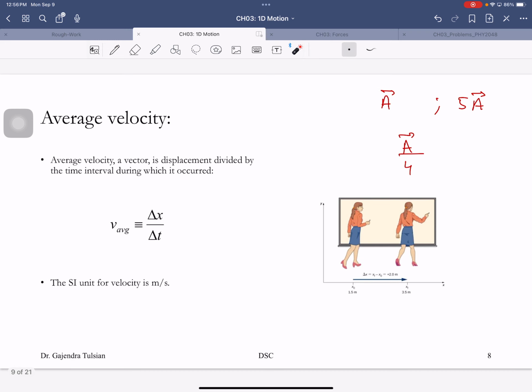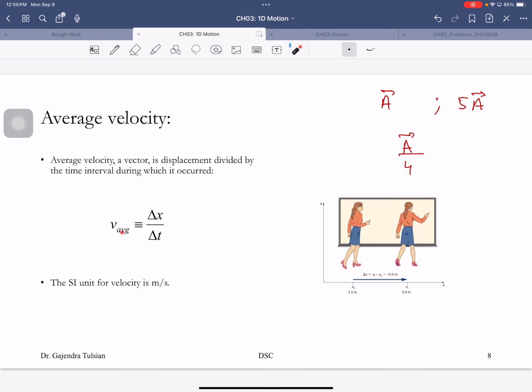All right, so here's what we're going to define. The next quantity we are defining is average velocity. Velocity is a vector. Average velocity is defined as displacement, which was a vector, divided by the time over which that happened. Time is a scalar. So this is a vector quantity. That was the reason for introducing that.